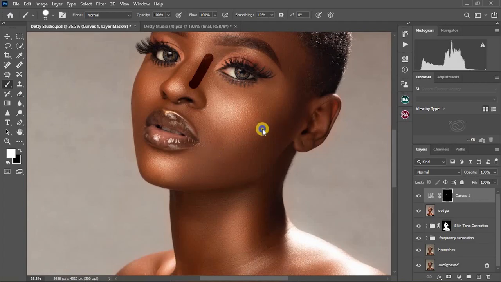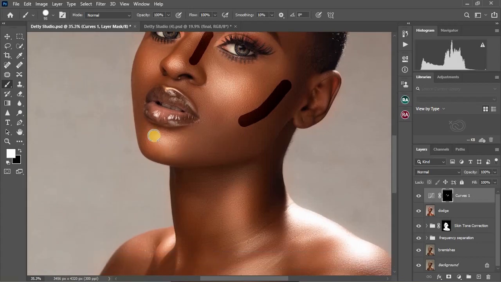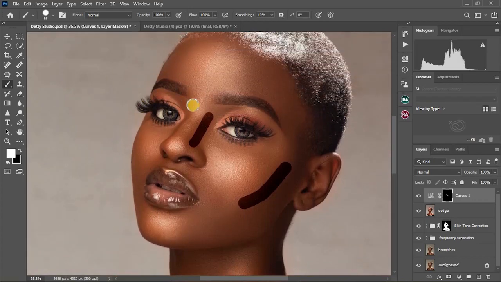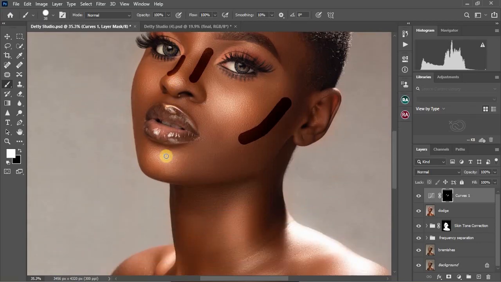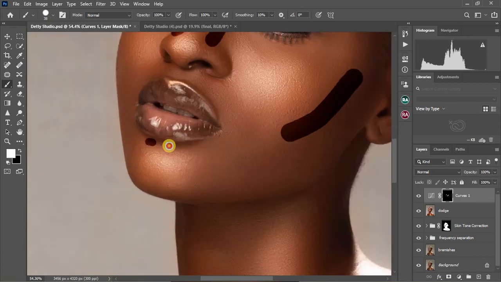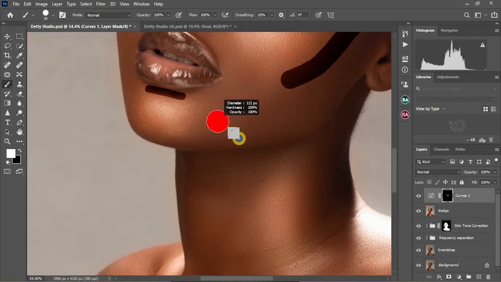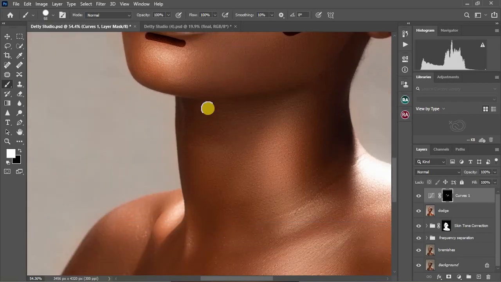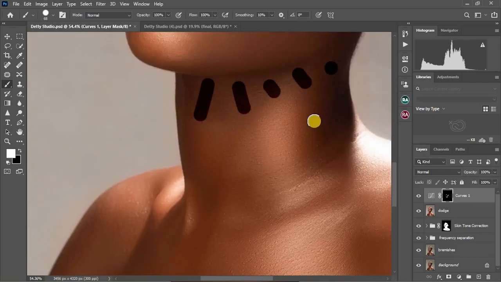This area, and also this one, and this one also. Okay, then the neck there, we can dodge.